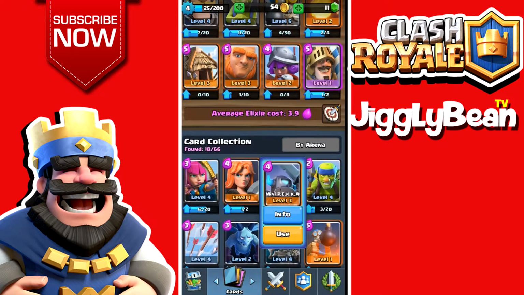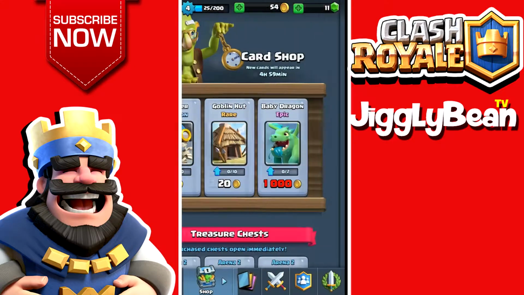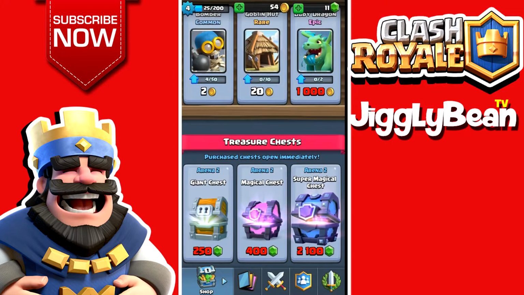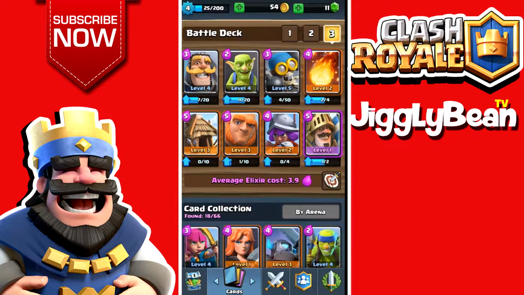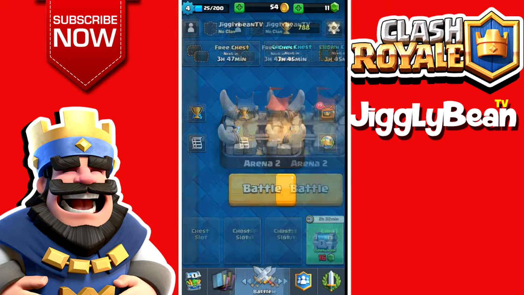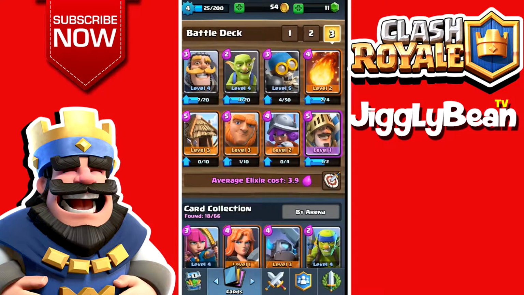Love to upgrade the prince. Really would like to get a card for that, but I haven't got that yet. But I've got a new tower, bomb tower, balloon, so I might give those a try in my next few games in Arena 2. So let's have a look.